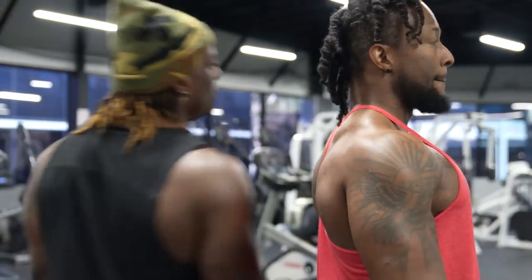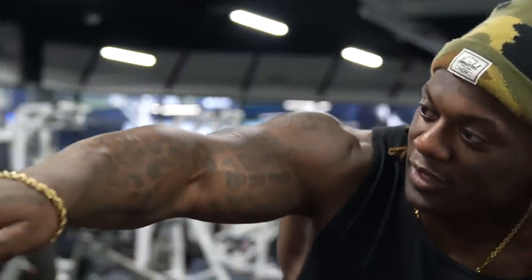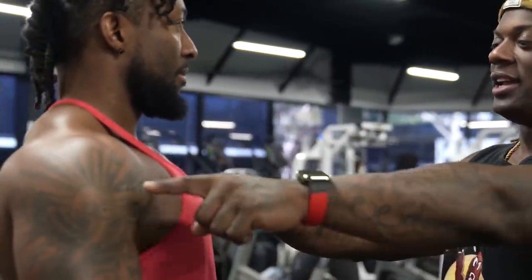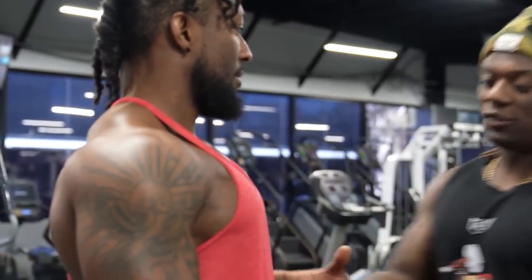So every pose you do, wherever you're at, whatever angle you're at, you have to have a V-taper, right? And that's basically from, if I cut you off like Satchel, if I went like this and sliced off here, I'm trying to enhance this part to go this way, and this way. That makes all of this look smaller.